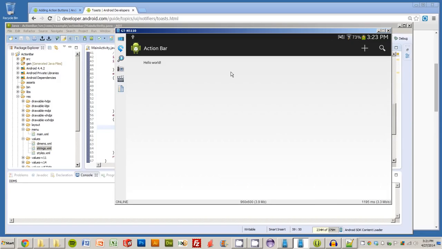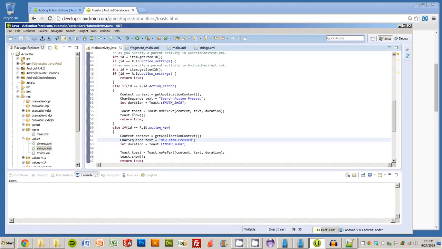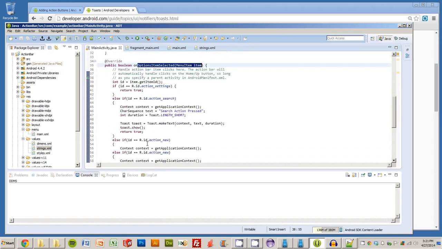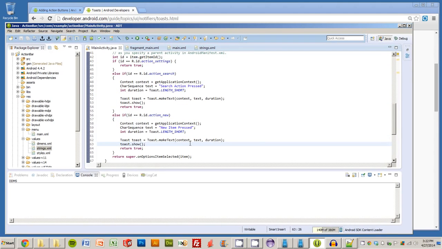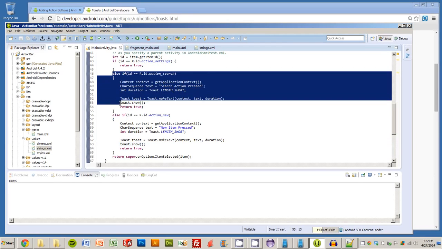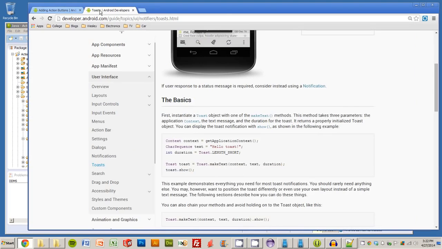The settings menu icon is still hidden down here in this overflow, but we're not going to worry about that for now. But right here, this onOptionsItemSelected is how you do your logic and code behind. In our case, we've just decided to display some toasts, but you can do whatever you want. You could call functions. You could start new activities. You could do anything you wanted to do from right in here, and you could call any code that's available to you anywhere else. We've just chosen to display a toast for the time being. So that pretty much covers that.